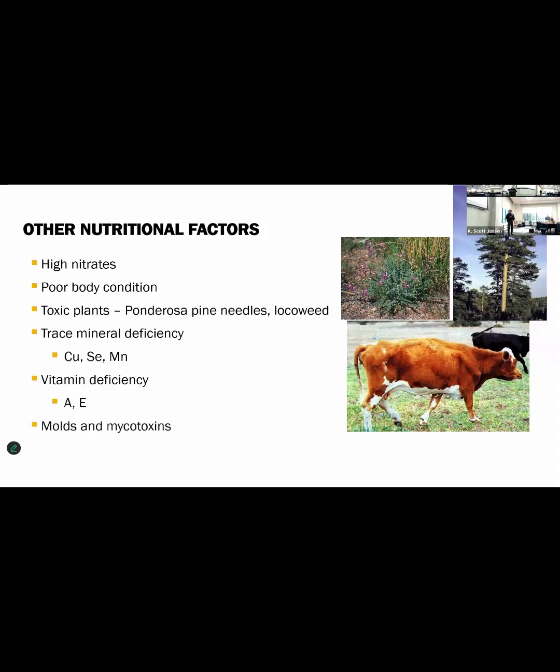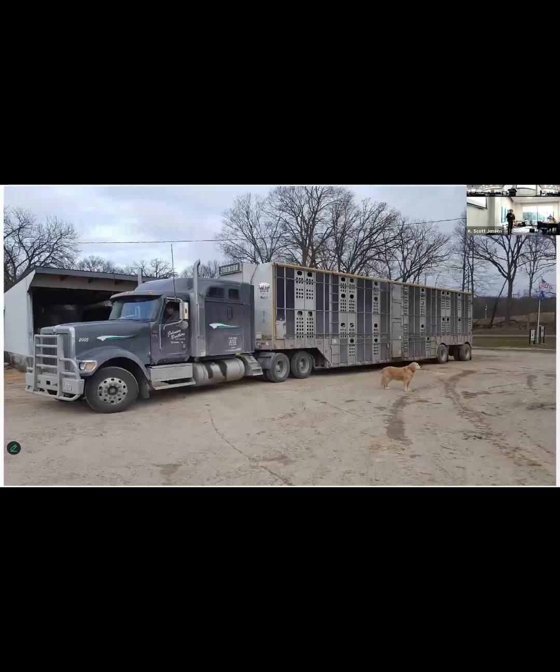And then we need to watch molds and mycotoxins. Not usually a big thing, although Sawyer talked to you about proper hay storage and where there might be some molds in that hay. Most of the time, molds that we see in hay aren't a big problem for abortions, but they can be. We see those more in dairies, especially with silage and molds that we get in silage that might have some estrogenic activities.